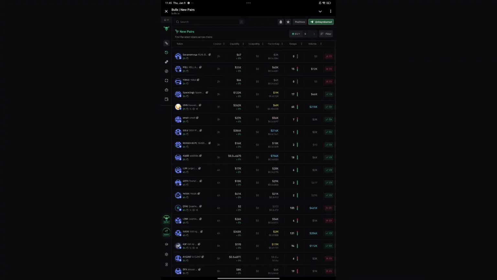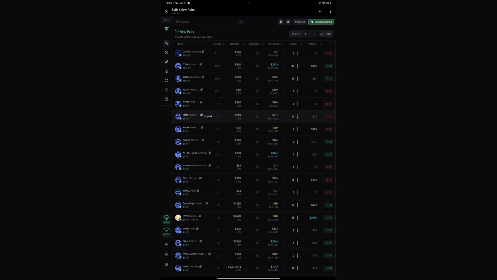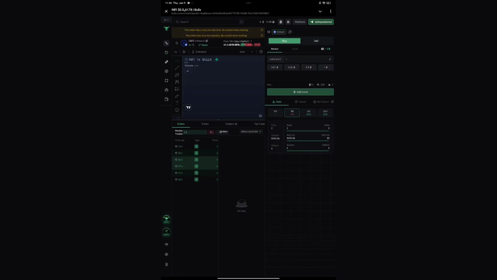And in this list, you'll be able to find all of the cryptocurrency tokens related only to Ethereum chain. So you can simply select from that and buy or sell your available token for that, and that is basically how you can change or switch to Ethereum chain on Bullx.